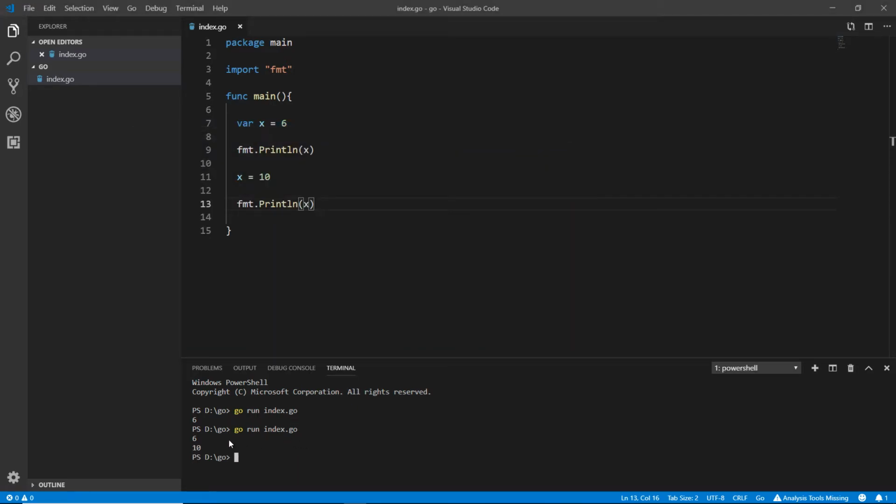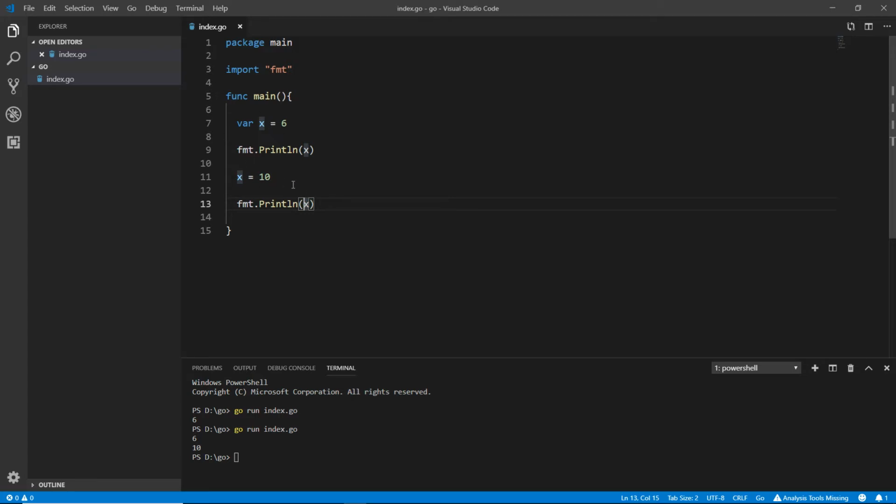You just need to see, first it is 6, second it is 10. You can see that there is the same variable, the x. Here we just called it, then we updated its value, then we call its value again, the x here again.